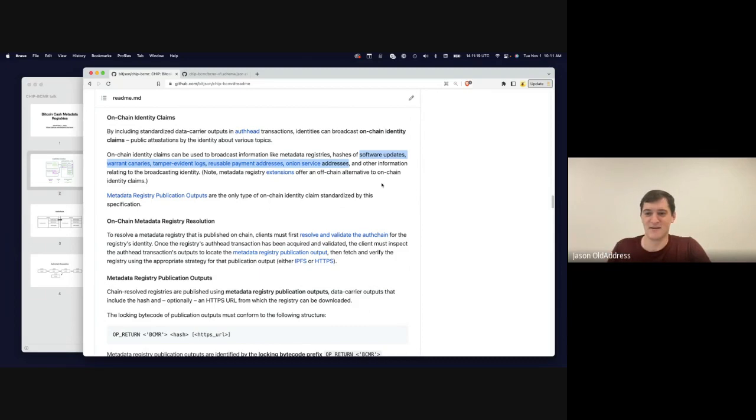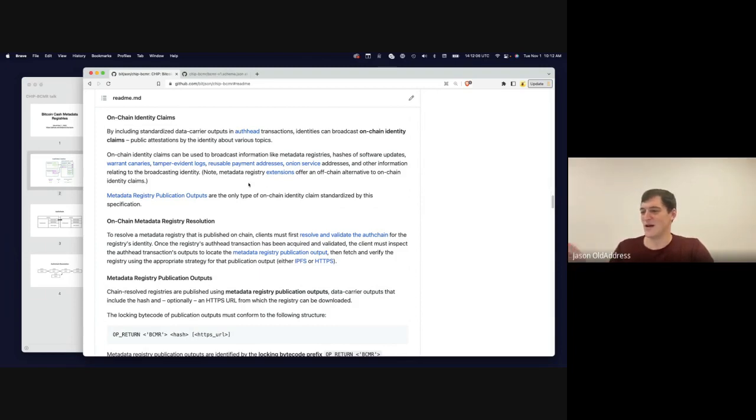What's cool is that there's a definitive, completely verifiable way to confirm that something has been signed adequately. Like if something is broadcast by an identity claim, you can confirm that the whole release team agreed to it, right? Because otherwise they would have defined their multi-sig differently, so that it requires 4 of 5 of them or something like that. So just having an absolute definitive way for a multi-person identity to broadcast a claim means that we can automate systems like automatic updates and stuff like that in a really secure setup.